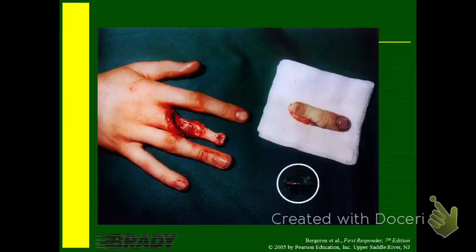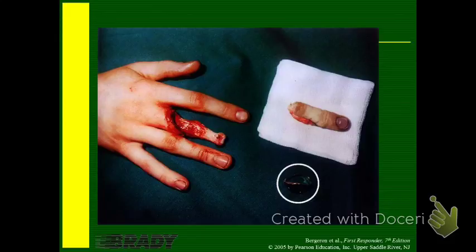What they're going to do there is take that soft tissue, clean it up, slide it back on like a glove. That's why I call it a deglove. They slide it back on. It's going to require some microsurgery, vascular surgery to reattach all the peripheral nerves and everything, right? And all the vessels. But they'll take that finger and just slide it back on.